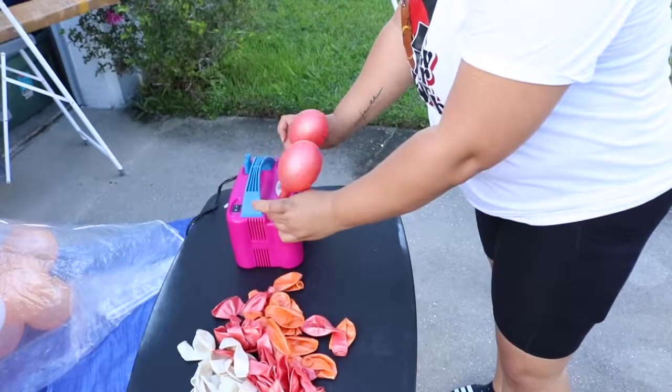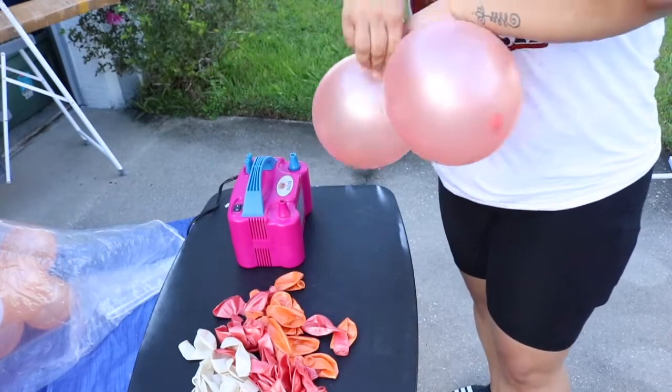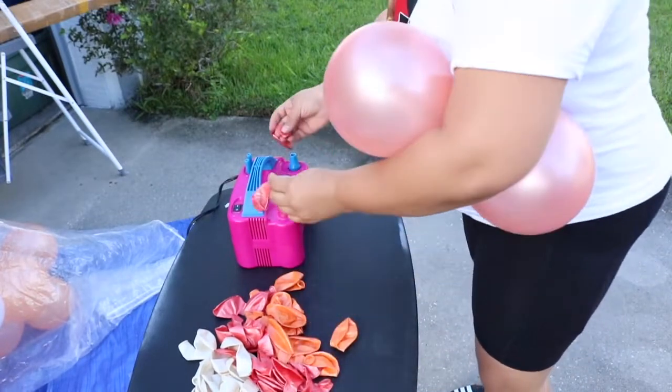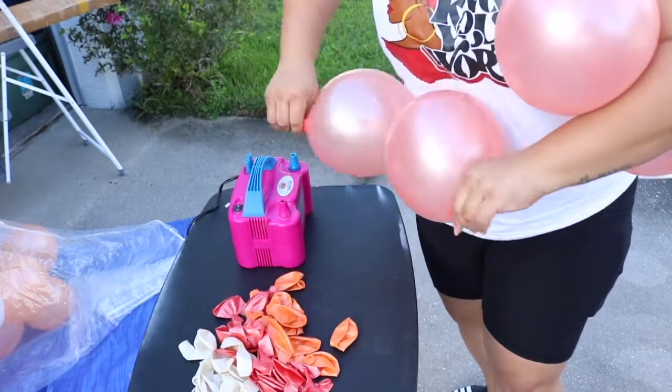I get so many DMs and so many comments here on YouTube about how I go about knowing how much air to fill. I had mentioned this in the previous videos that if your balloon starts to create a cone shape, that's usually the max amount you have before it pops.